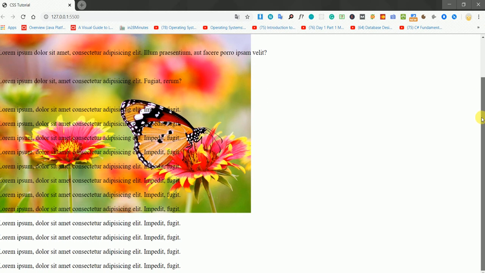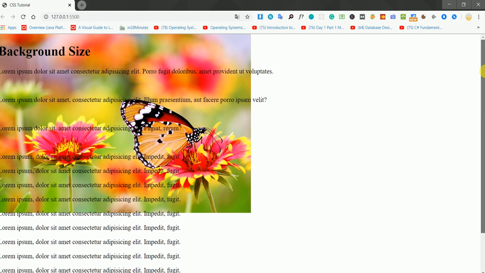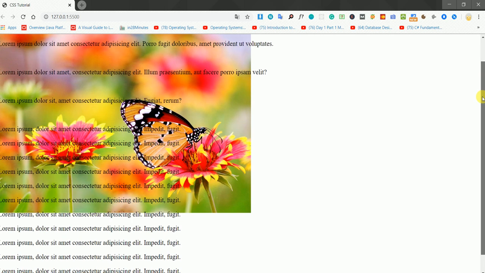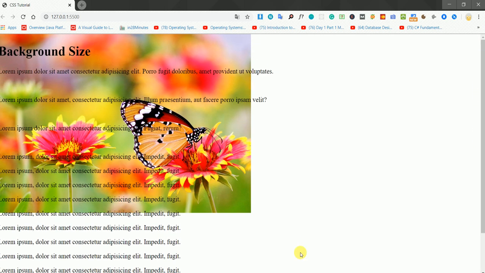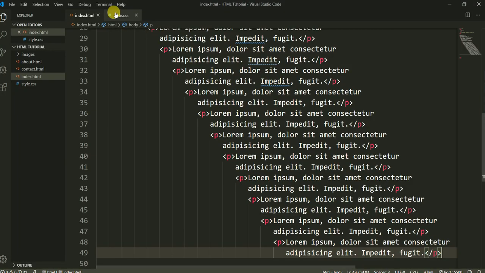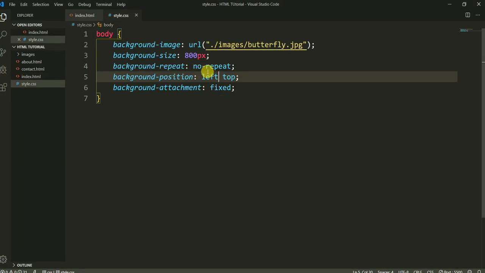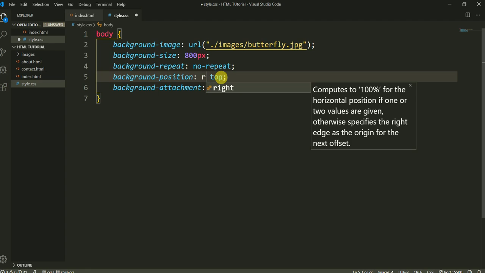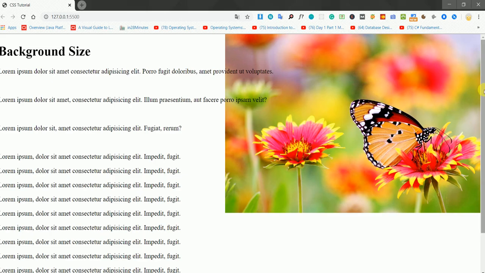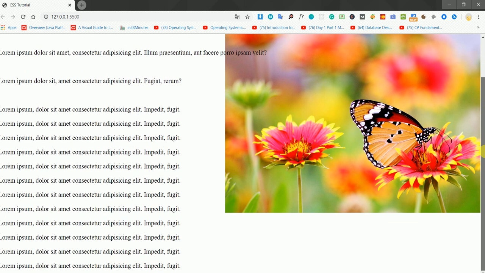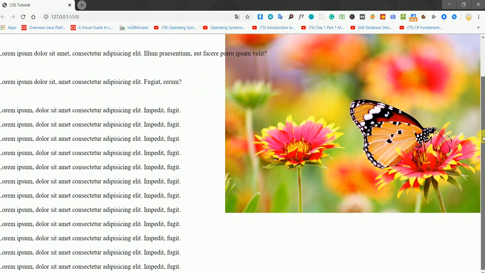So you can see the image is fixed. The fixed attachment means that only the text is moving but the image is fixed. If I bring the image to the right side, it could be more visible to you guys. So the image is fixed and the text is moving.